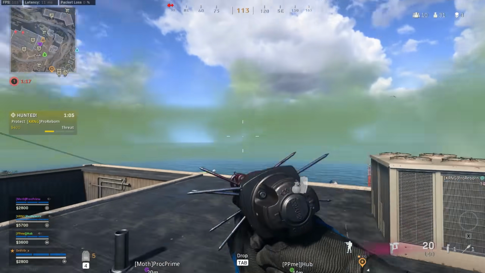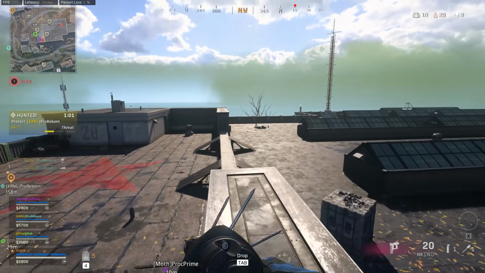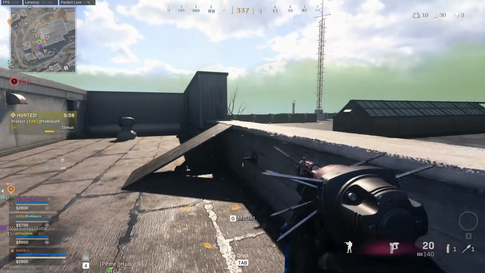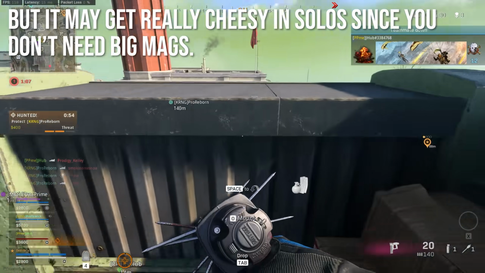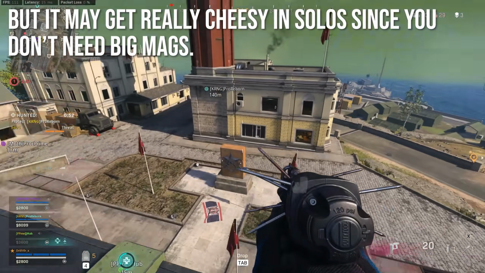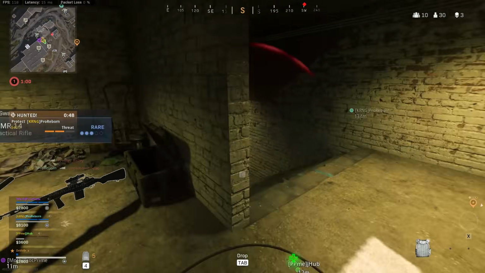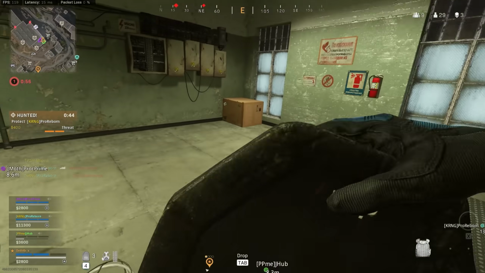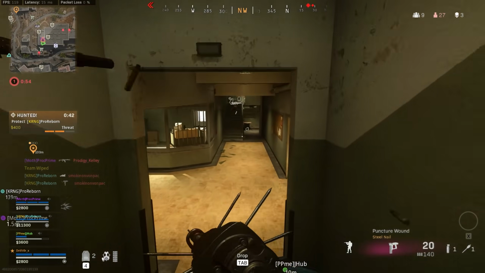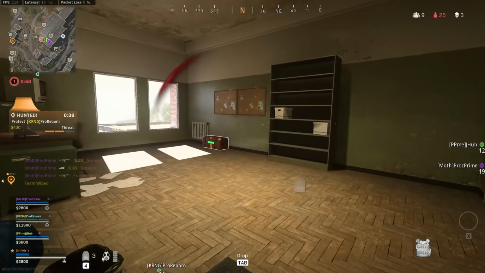And I'm okay with weapons that have faster time to kill as long as they require you to be accurate or take some other sort of downside. But I think it might get really cheesy in solos, because in solos you don't need big mags. You only need to kill one person. In solos, you're not going to be having to finish your downs quite as much. And in solos, you can often control your engagements a lot more. It'd be great for clearing out campers. So what I'm kind of afraid of is we'll have like a god tier time to kill weapon in solos that's a little bit hard to deal with.